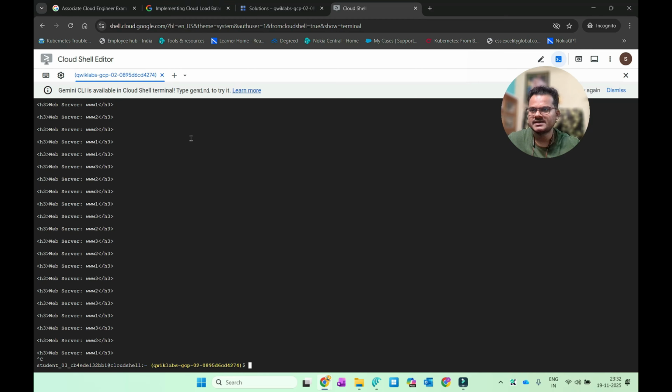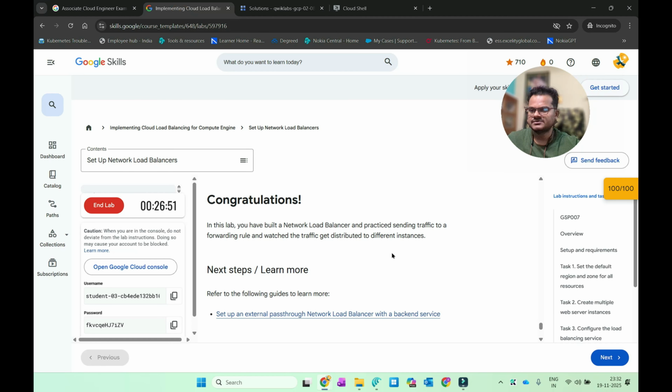This is the proof that it is balancing the traffic. It is not sending to one particular instance every time. It is working in a round robin manner, sending to w1 then w2 then w3, or otherwise 1 1 2 2 3 3 like this. So it is actually balancing. You have created a network load balancer inside Compute Engine.